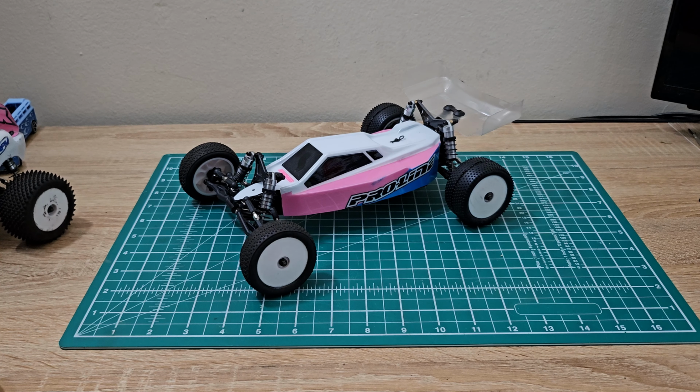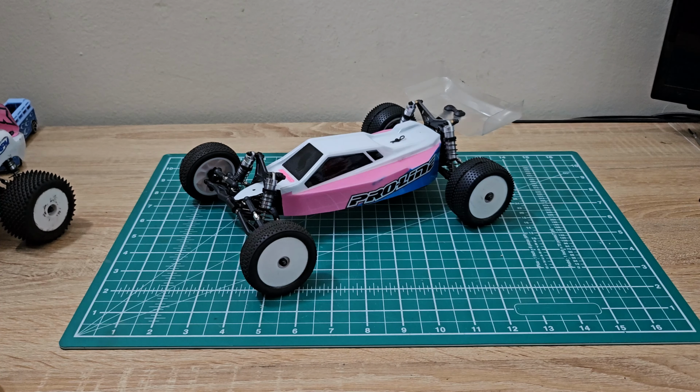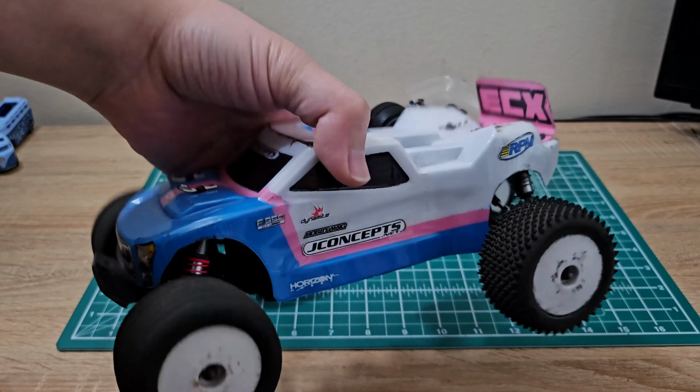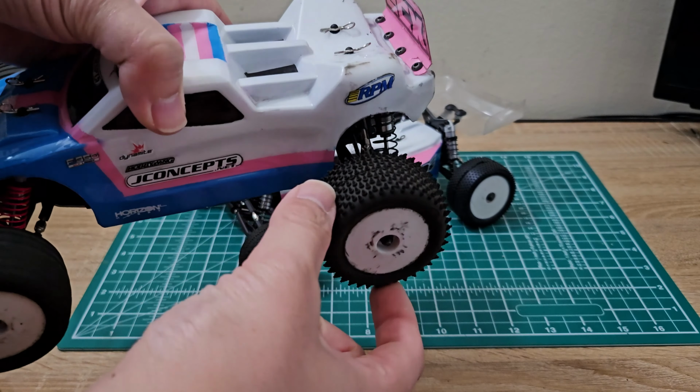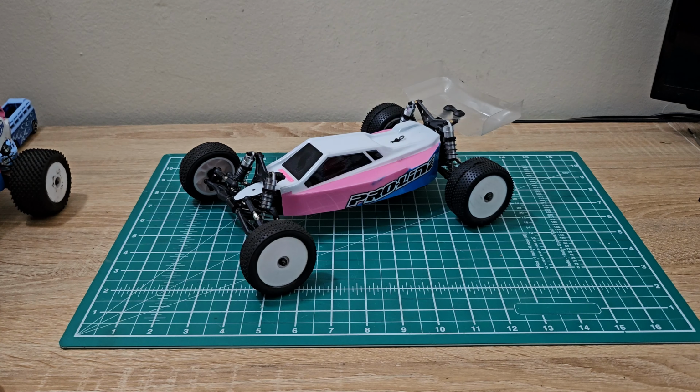These are actually Proline wheels and tires again for the carpet track. I originally bought a set of 4 of these for my Mini T, but for the Mini T, it seemed to handle that track a little bit better with the stock tires. The carpet tires seemed to have a little bit too much traction, and it became a little more prone to traction rolling and kind of doing wheelies.